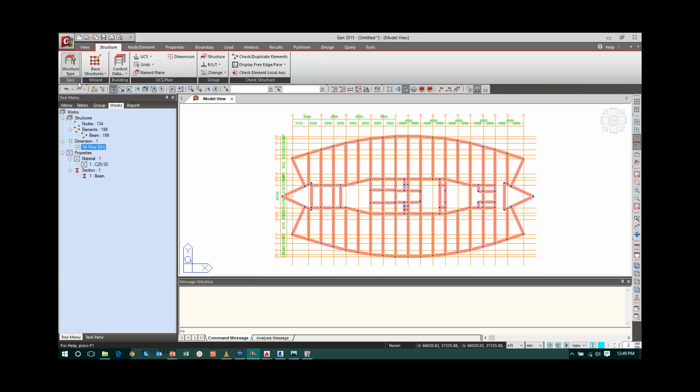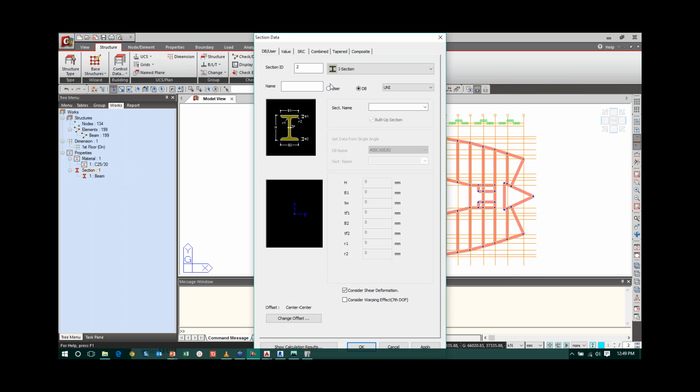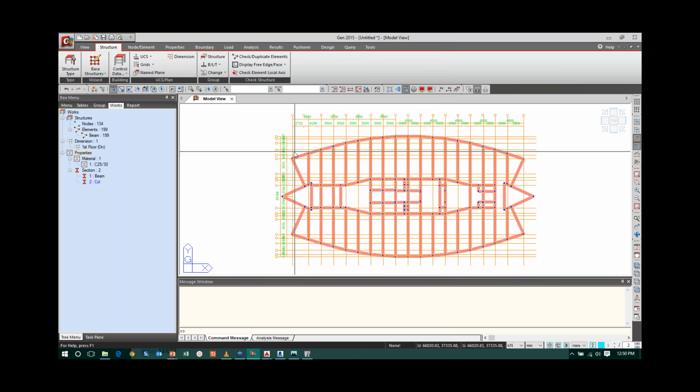So based on this reference, once I have the grid lines, what I can do is first define a property for the columns. Say add sections, solid rectangular, column, user. Say column is 500 by 750. Okay. So I can select the nodes where the column locations are coming with respect to the grid line. I can select the nodes where the columns are coming actually. So on the grid points, I'm selecting my column positions.